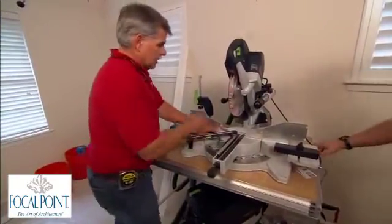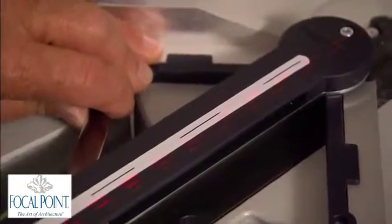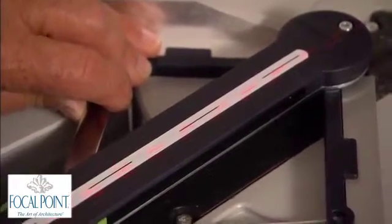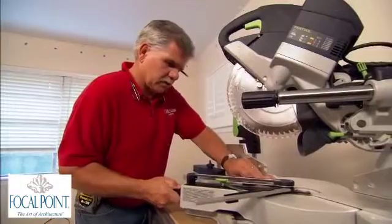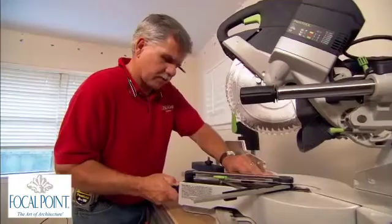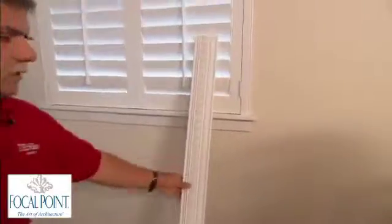Now I take one leg of my dividing gauge and I hold it tight against the fence of the saw. I then move the saw over with my laser light. I line up this line right here in the gauge, and that's our center line. And my angle will be bisected perfectly. Now we're ready to cut our molding.